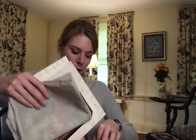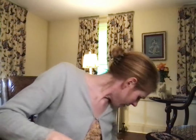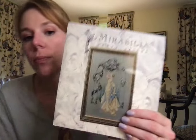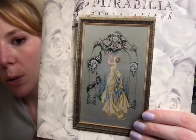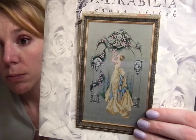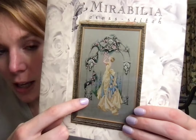Alrighty. Shove it all in. And then only 2 kits left, guys. And this one I purchased fully kitted as well. And it is the Rose of Sharon. And this is just beautiful. I may hold off on this one because Adia is yellow. And so I'll stitch Adia first as my yellow person, yellow dress, all that. But what makes this pattern is the arch.